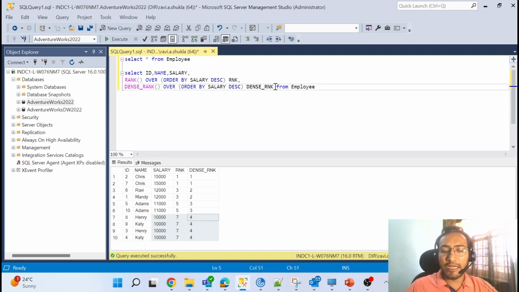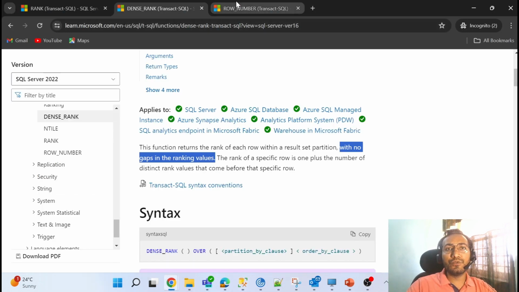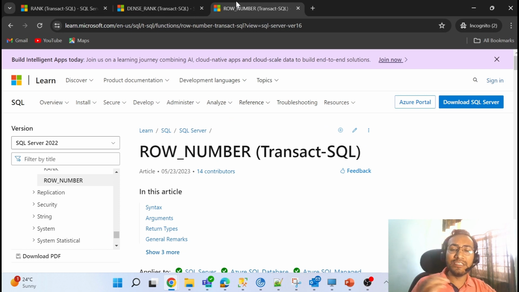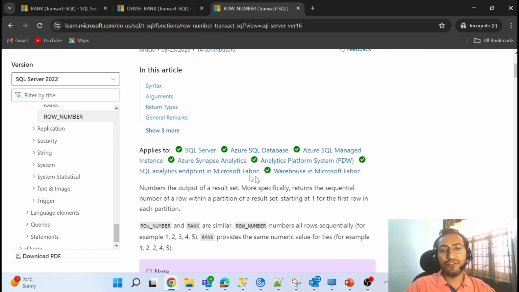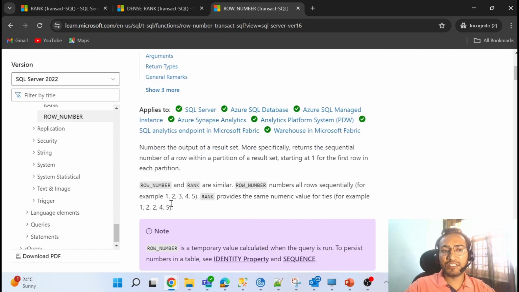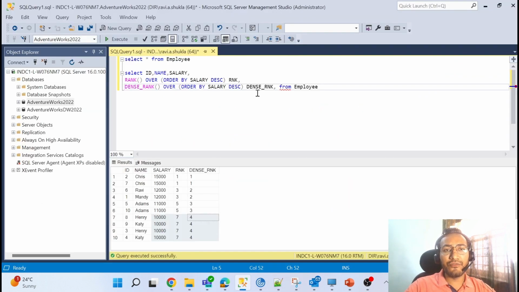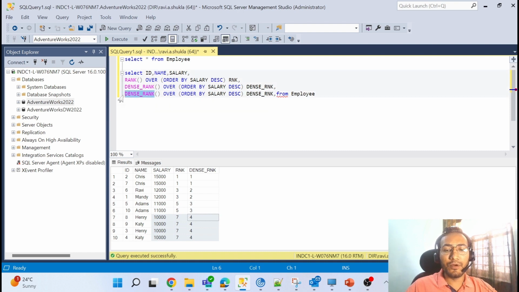Let me give you the example of row number. Row number is used to give a unique value for each row. If your data is duplicate or not, it doesn't matter. It just assigns a continuous number for your data, like 1 2 3 4. So let's do the practical session of it. I'll copy the statement completely and go back, and I will assign a row number here. Row number simply assigns a continuous number.